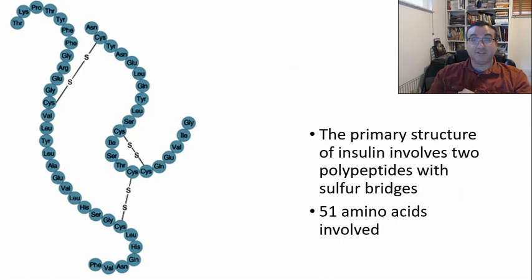Here's a different protein. This shows the primary structure of insulin, the protein involved with regulating blood sugar levels. There are 2 polypeptide chains, and they are connected together by these sulfur bridges. There's 51 amino acids involved in a single insulin protein. Now, at this level, you wouldn't have to know all these amino acids, but you should realize if I say this is a protein, then you should say the small monomers that make it up are amino acids.